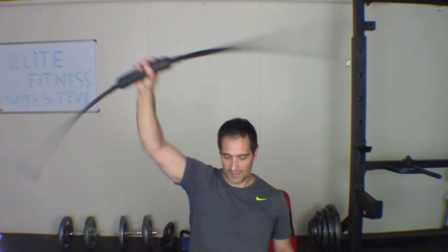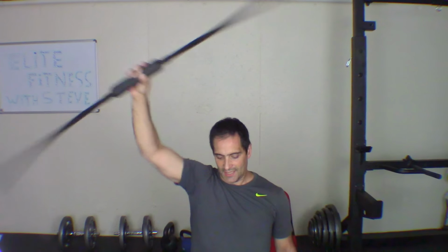So, anyways, if you like the Bodyblade and you want to see some other crazy exercises I do with this, just let me know. If you want to see core exercises, let me know. I'm like an encyclopedia of exercises. I just like to create different workout routines, different exercises that challenge myself, and then I post them up. Right now I'm working on the ab roller. I did a video on the ab roller if you want to check that out in one of my earlier videos. I'm working on trying to do the ab roller single leg out. So I don't have it yet, but I will have it, and I'll do a video on it.